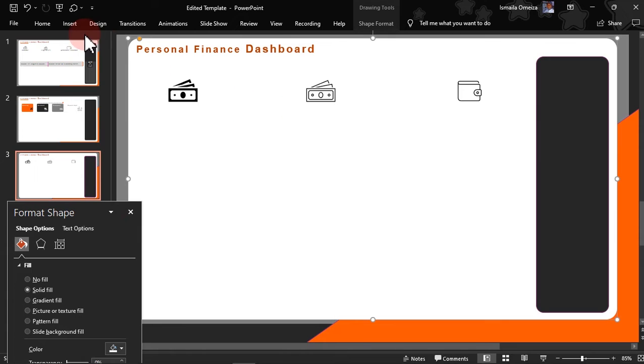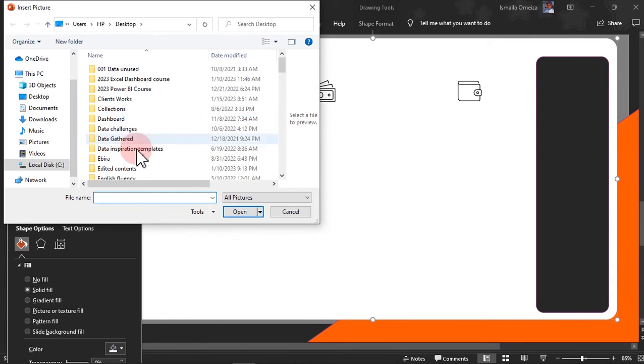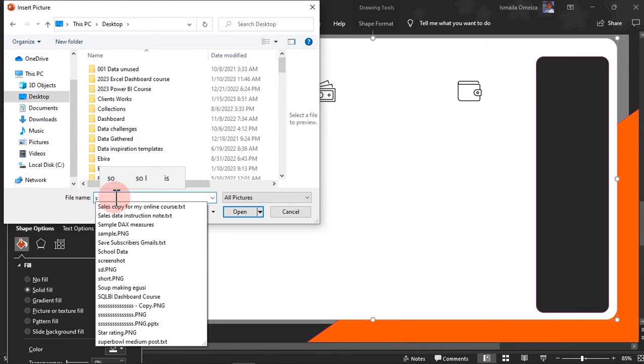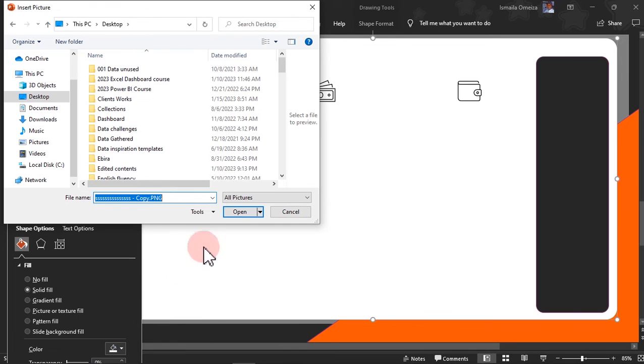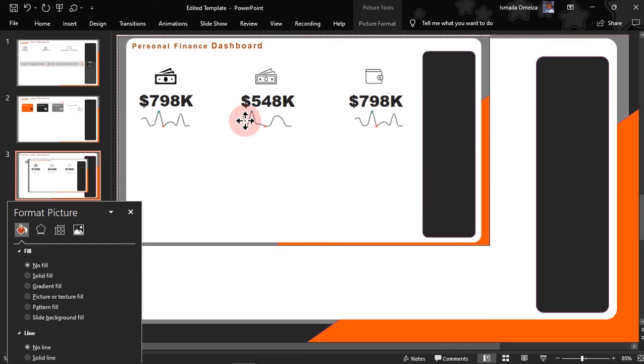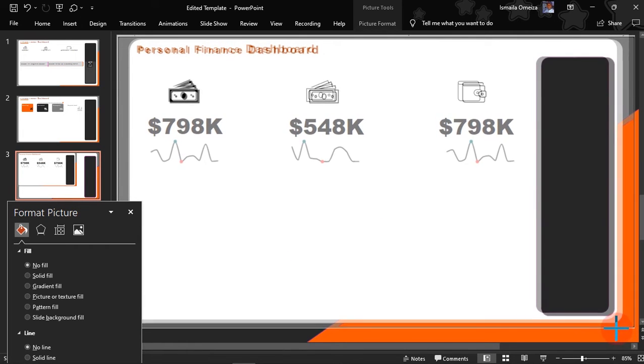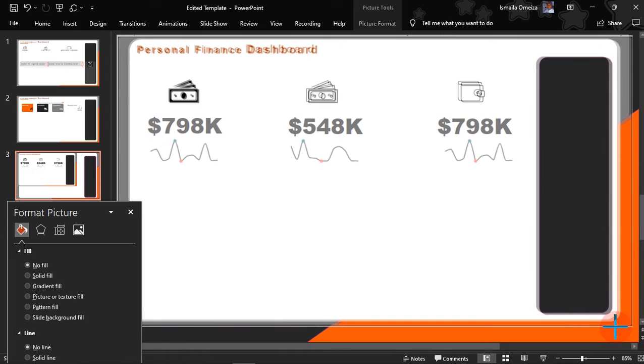What I'm going to do now is come here and click on insert and bring in my picture, then this device. This is what you do if you want to create something very awesome that looks very different from what basic people could do. So come right here. I'm going to click on open and move it this way. Just try to extend it until it covers to this end here.